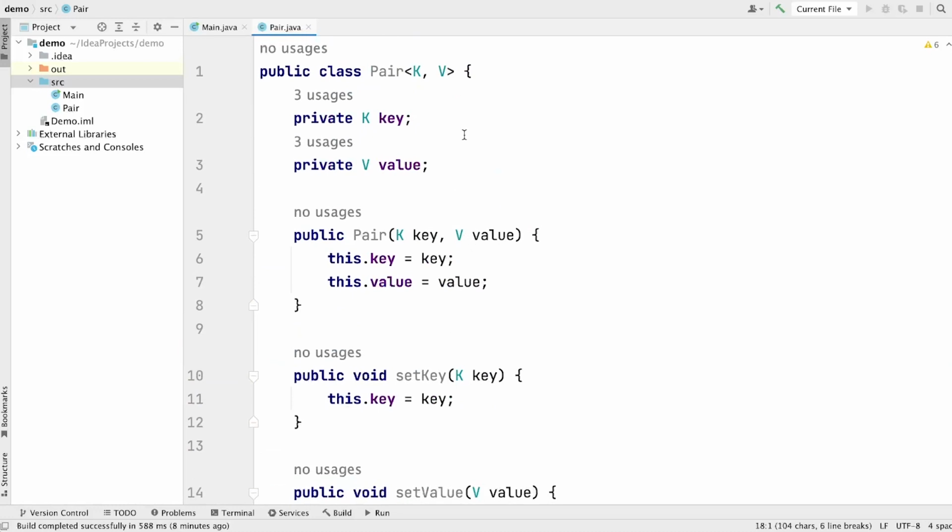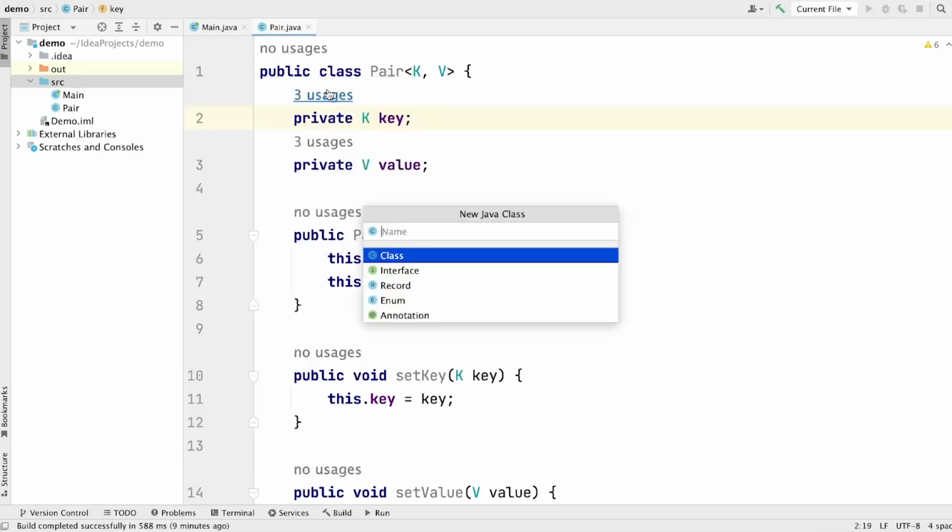Now our target is to create a method. That method is going to be a generic method, and we will use that method to compare two objects of the Pair class. So let's see how we can create a generic method. Let's go to a new class and name it Util.